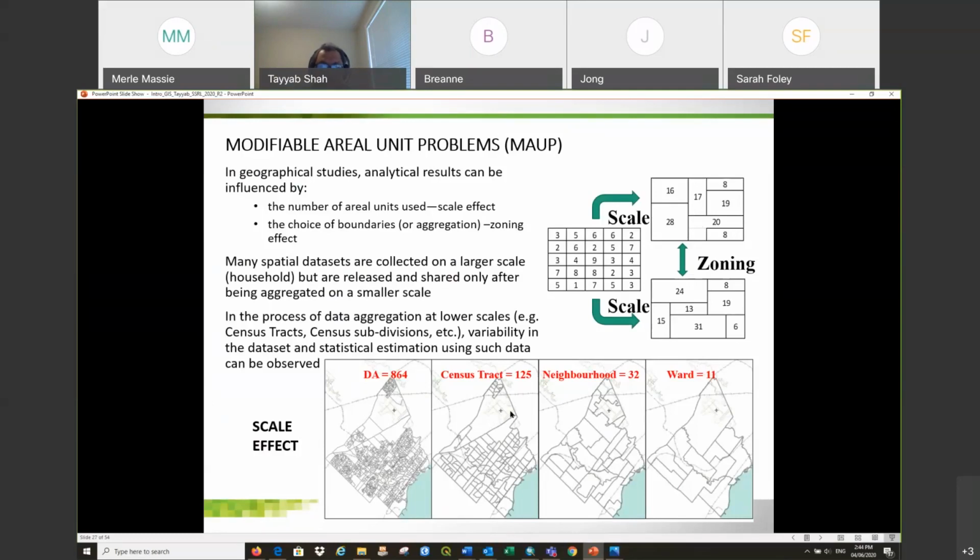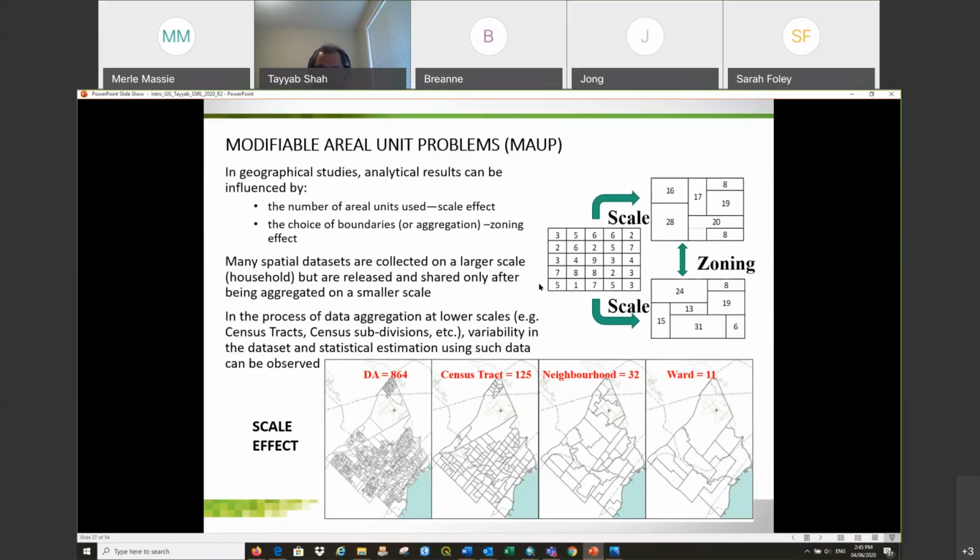Sometimes 5 dissemination areas are converted into a census tract, but for neighborhoods they will use other 5 DAs, maybe a mix-match, not exactly the same 5 DAs used in the census tract. So the grouping is different. The number of variables is the same, but the way they are processed is different. That's called zoning.